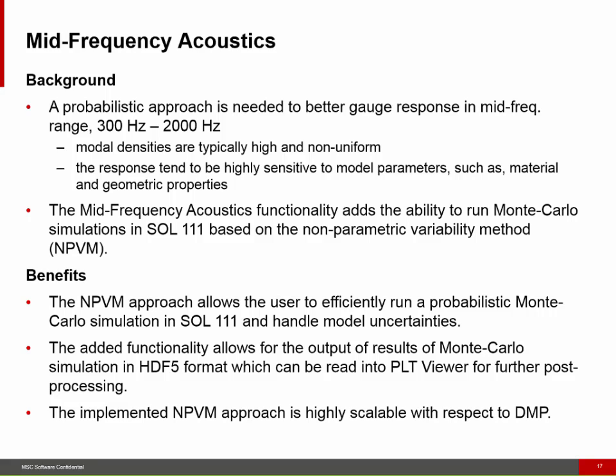Since this relies on running a number of frequency responses, it can be hundreds of frequency responses within the same MSC Nastran job. We use the distributed memory parallel capabilities of the already existing frequency response in Nastran to reduce the runtime for large models and many frequency response runs. And it shows very good scalability with respect to DMP.